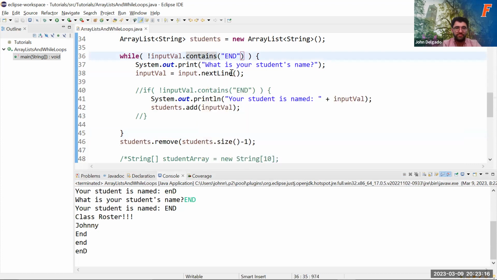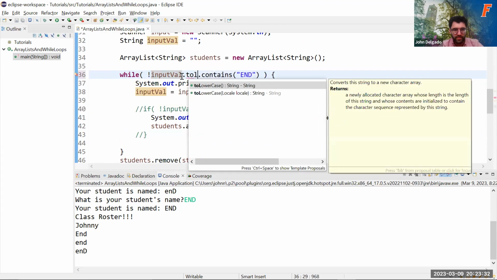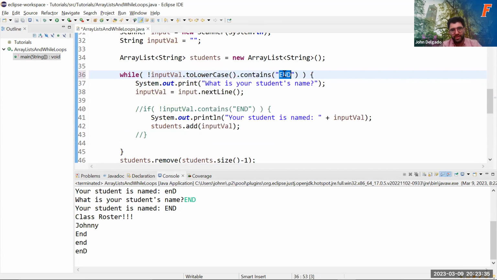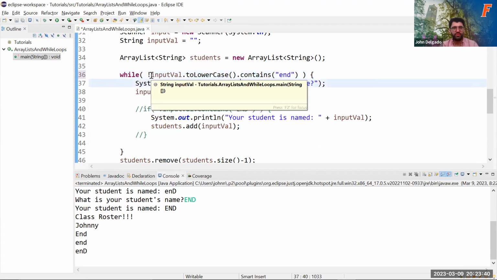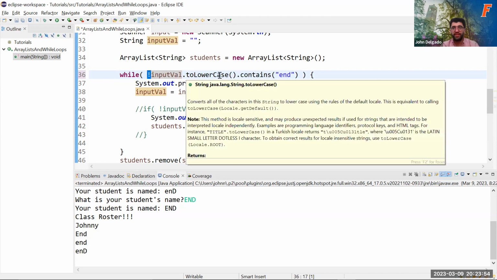I could say toLowerCase. So what I just did was, while input val converted to lowercase equals lowercase end is false, keep running.